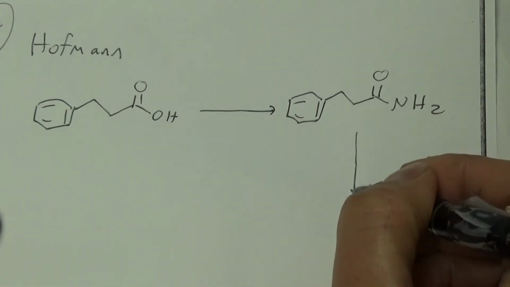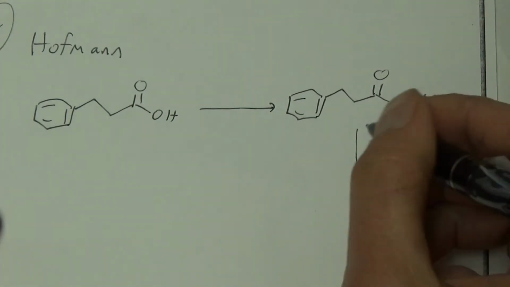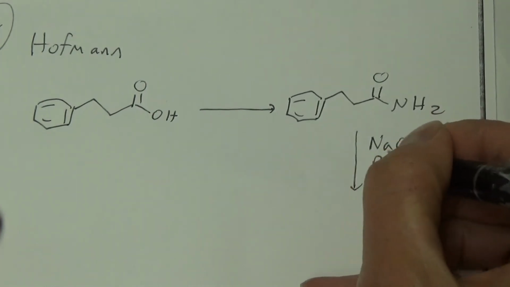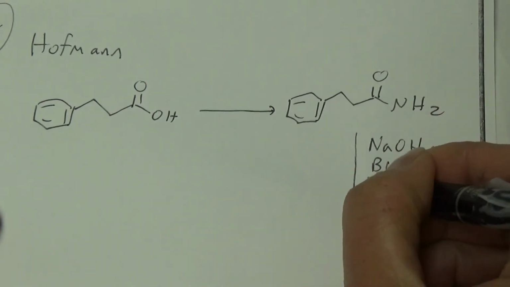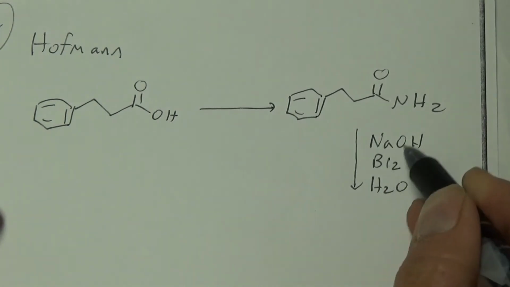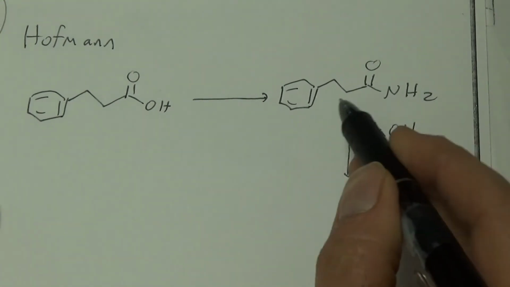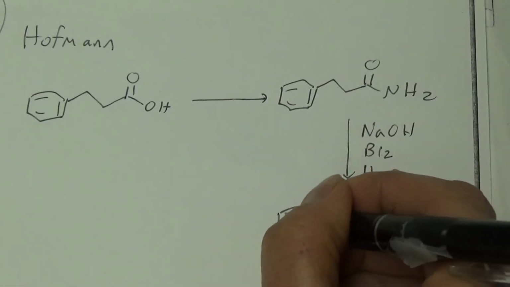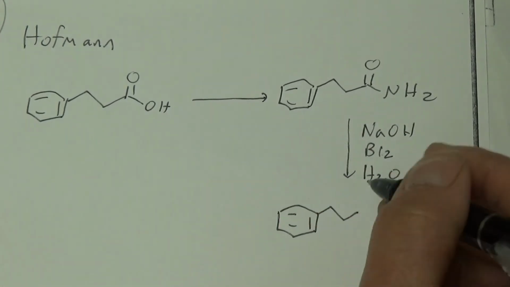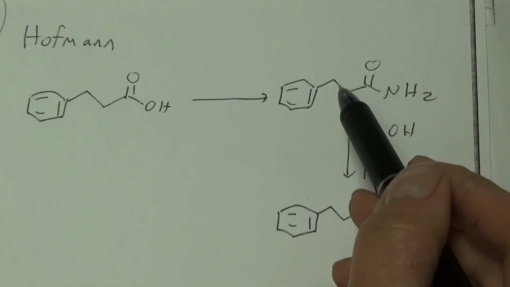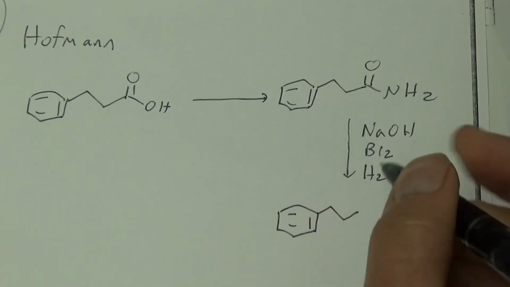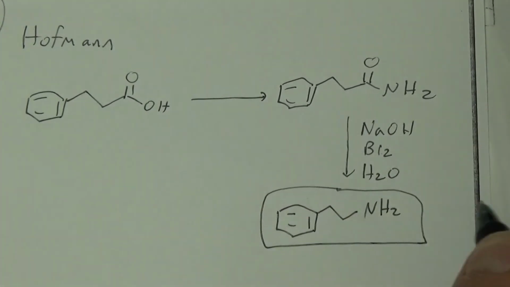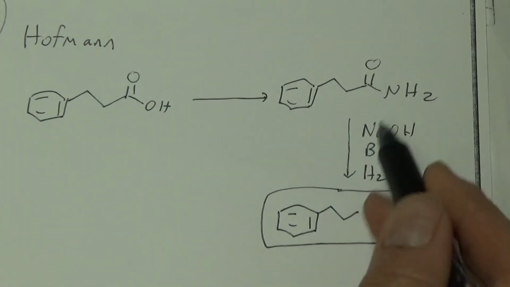And then when we do the Hoffman, what are the reagents for the Hoffman? There's 3 of them: NaOH, Br2, water, or you could say Br2, NaOH, water, whatever you want. The main thing is that the double bond edge just goes away. So we had 3 carbons, 1, 2, 3. Now we have 2 carbons and the NH2. That's pretty cool. It's pretty easy to see, and tons of stuff going on there.